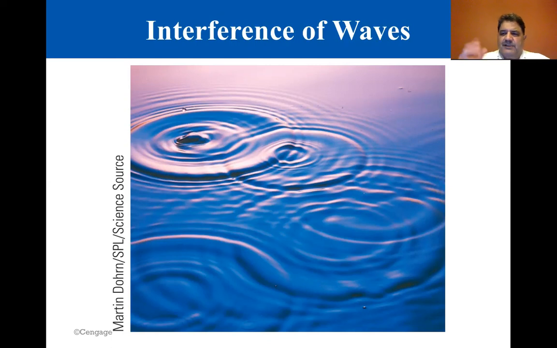For example, if you're listening to a band and you're hearing a trumpet over here and a saxophone over here and the drums in the back, you're not getting separate waves from each one. You're getting an addition of all the waves in the air molecules that reach your ears. So it's a superposition of all the instruments that are coming. The same as if you're in a room with multiple conversations going, you don't have a different wave coming from one person and a different wave coming from the other. They all add to make a superposition wave that you can hear. Your ear distinguishes between the different sounds.